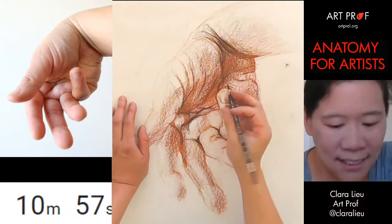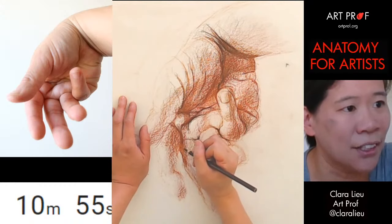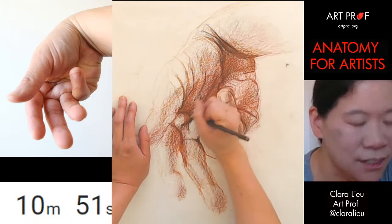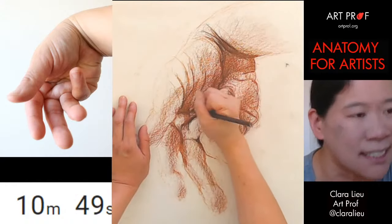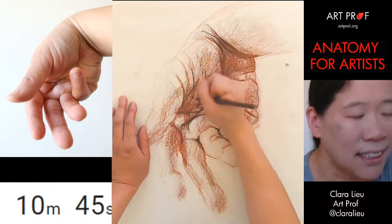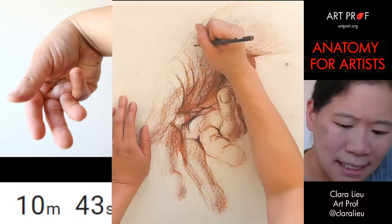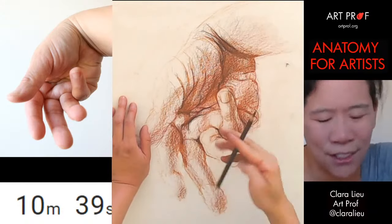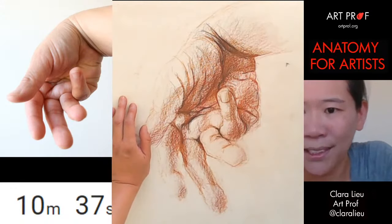Okay, I need to give this more personality. I just feel like it's not very expressive right now. Maybe I just need to make it a little bit less, I don't know. Maybe it's just too round. I feel like it's too rendered. Maybe that's what it is. I'm not sure.